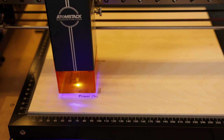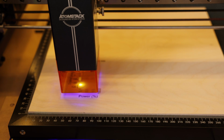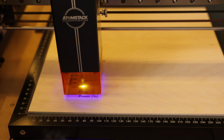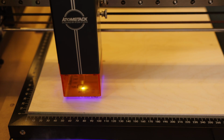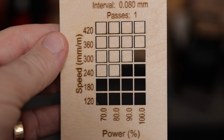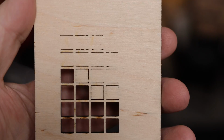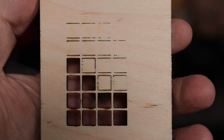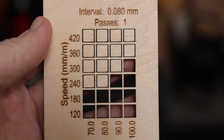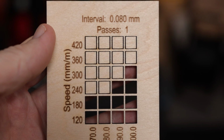I did run a material test on some birch equivalent style ply from our local suppliers here in Oz, and it's certainly harder than the basswood style samples I've received previously with other lasers. And to its credit, it did make it through at 300mm per minute at 100% power in a single pass. So I know some of those softer craft type plies will absolutely easily cut through in a single pass.